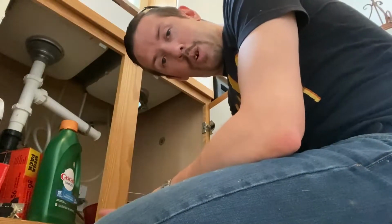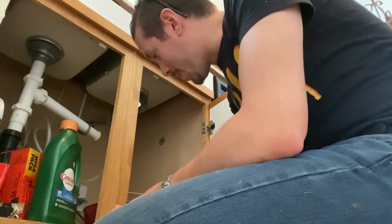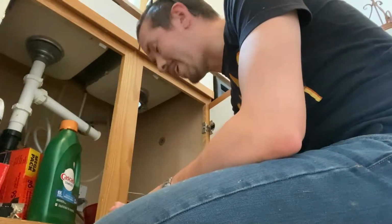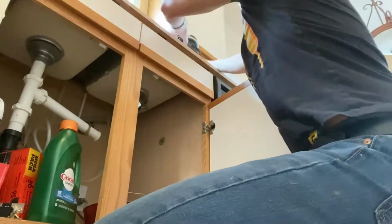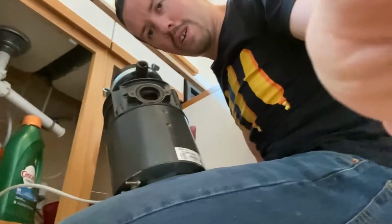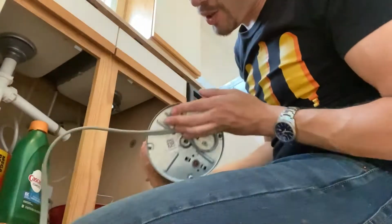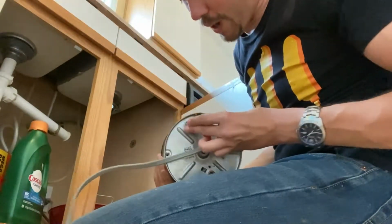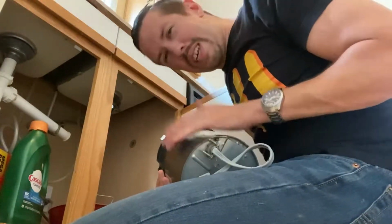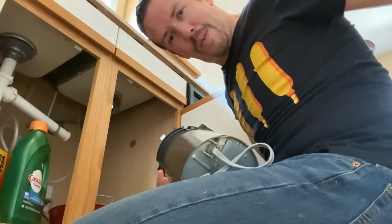So, continuing in home renovation for this year, right now I'm actually replacing the disposal unit underneath my kitchen sink because it died about a week and a half ago. The motor gave out. So this morning I pulled it out and went to go get a new one. In an interesting twist, which just goes to show how great being a homeowner is, they try to squeeze every dollar out of you when it comes to changing stuff around your house.